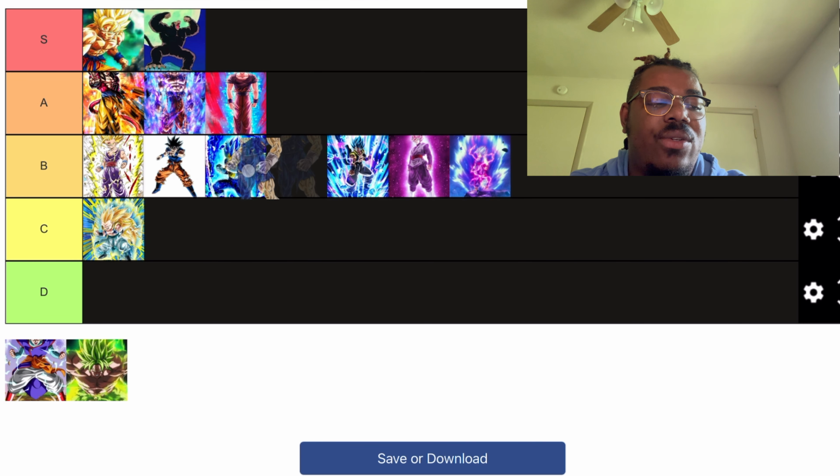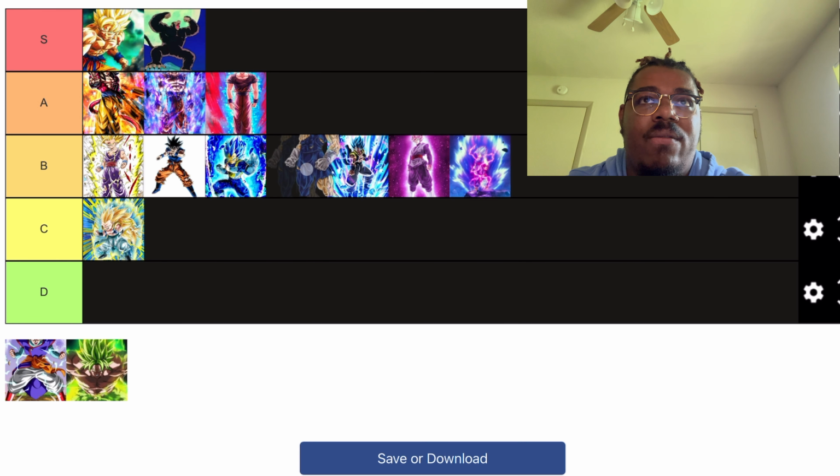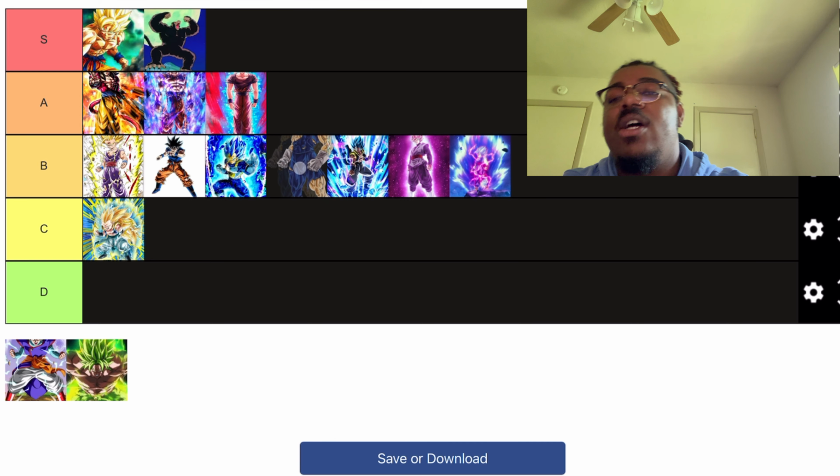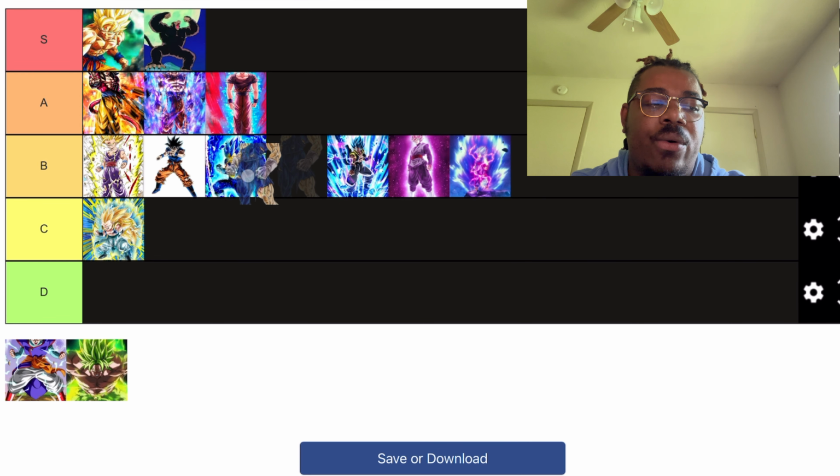And I think Blue Evolution looks way better than Ultra Ego, and I don't think everybody needs their own form. Like back in the day, everybody had Super Saiyan, and you added techniques to that. Like you added instant transmission, or you added a Kamehameha or a Galick Gun. Now everyone has to have their own form, and I don't really think everyone needs their own form.